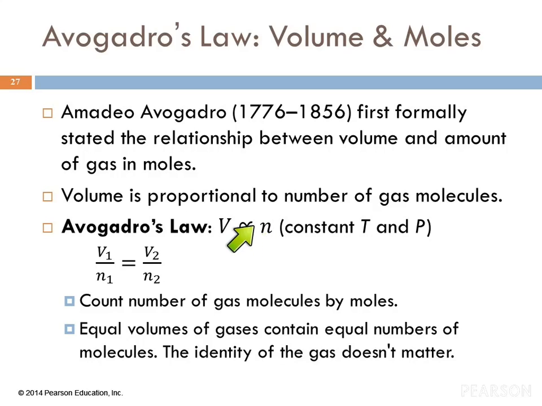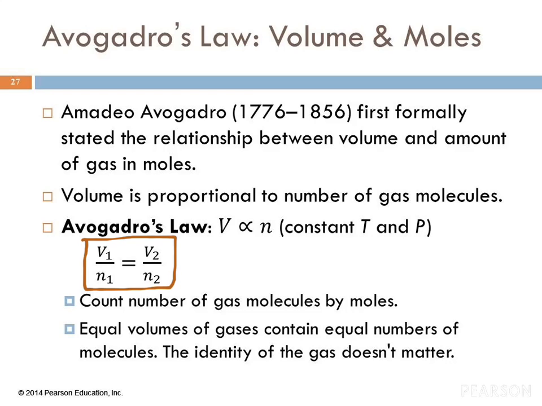If you double the number of moles, you double the volume. So this is the expression of Avogadro's law, which looks a bit like Charles' law, but with N instead of T. N is the number of moles. It's not the mass. It doesn't depend on the mass. It depends on the particles. And that's one thing that makes working with gases very different. So equal volumes of gases contain equal numbers of molecules. What the gas is doesn't matter.